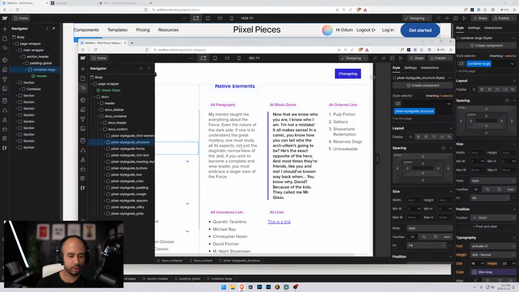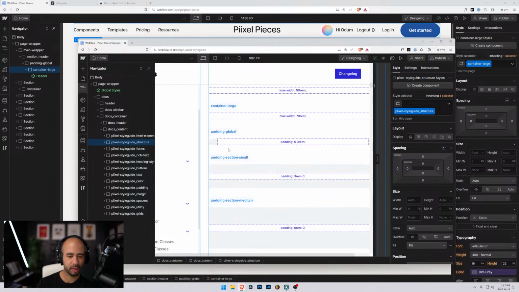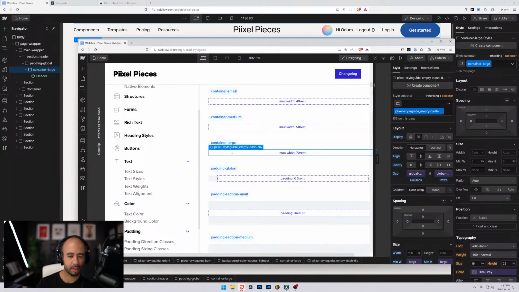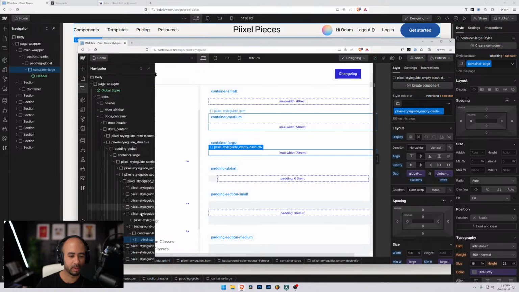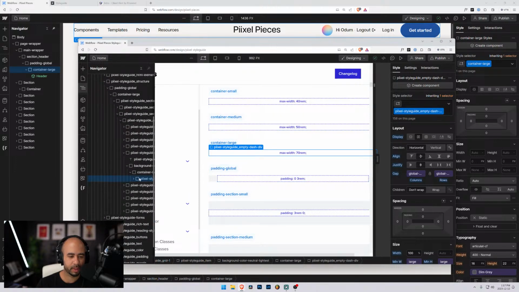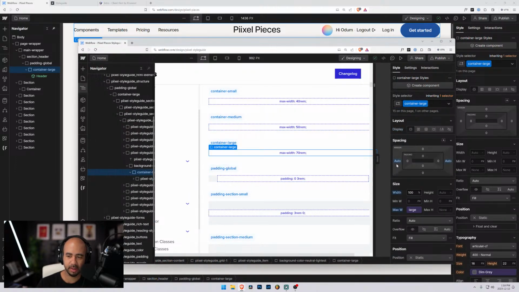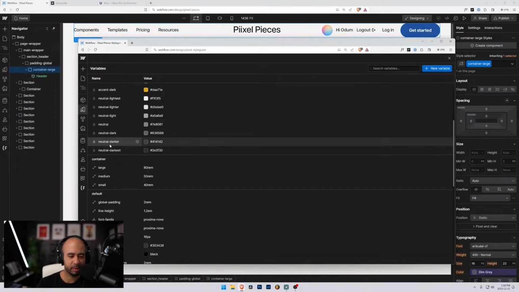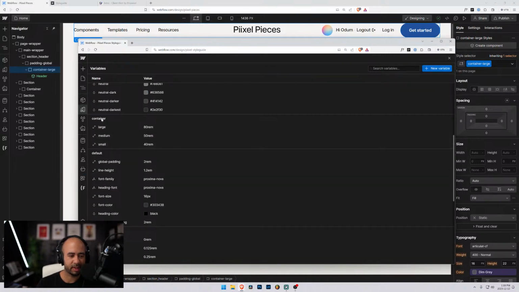Content and structure. Let's go down to structure. So container large, where's the actual class? Okay, container large, auto, and it just has a max width set and width at 100. Okay, so we're going to have to recreate that. Let's just take a look at our variables real quick. And I do have stuff for containers. Okay.